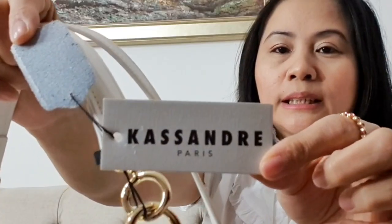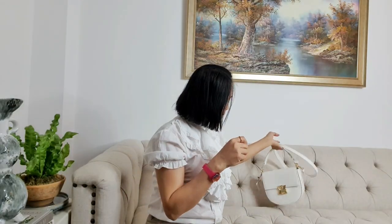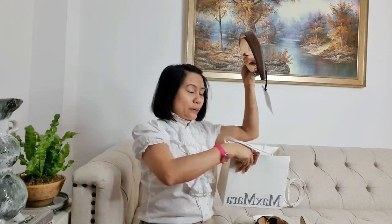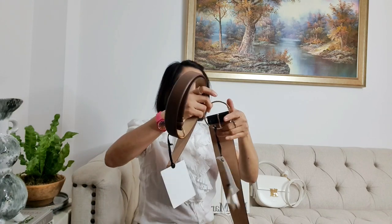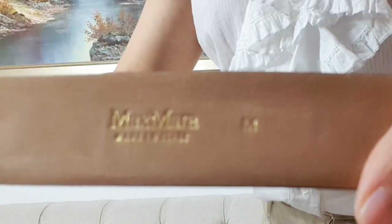I think this is leather as well — I'll read more about it later. This is the Cassandre. Now, the last two that we bought are from Max Mara. I like some of the clothes there — I think we're going to go back soon. We bought two belts: brown and black. I like this black one because of the big buckle — you can wear this with a dress or anything. The leather from Max Mara is really nice.